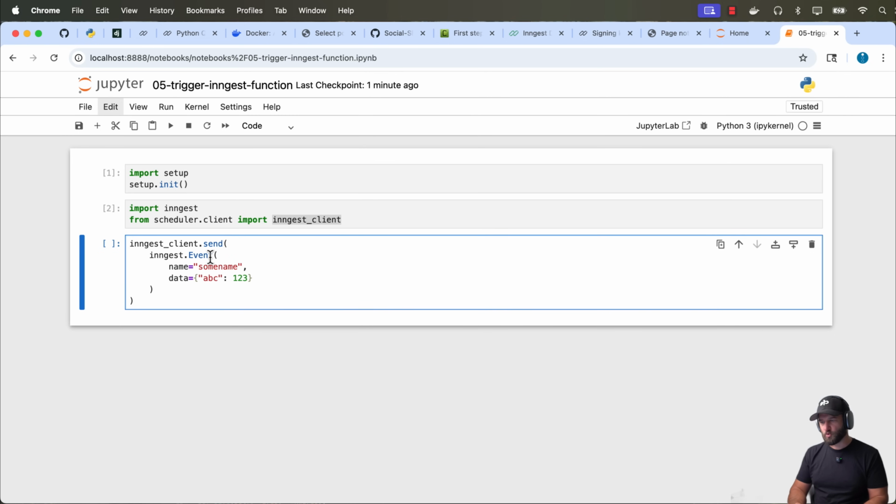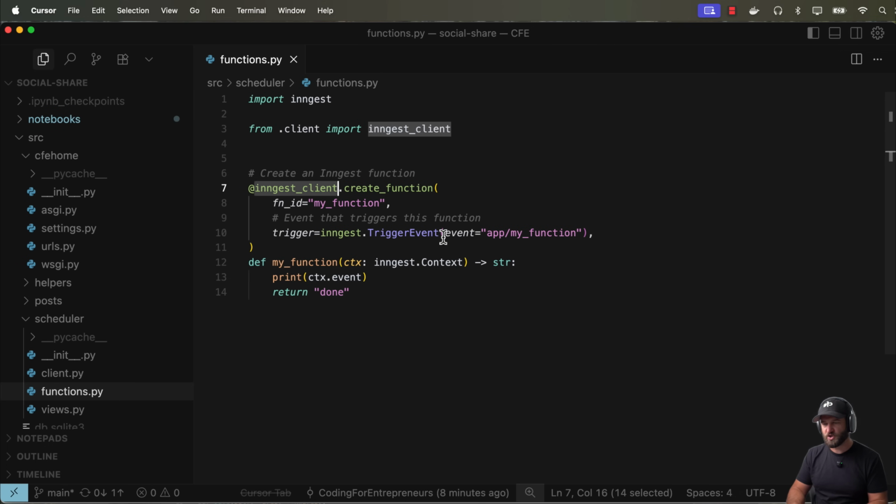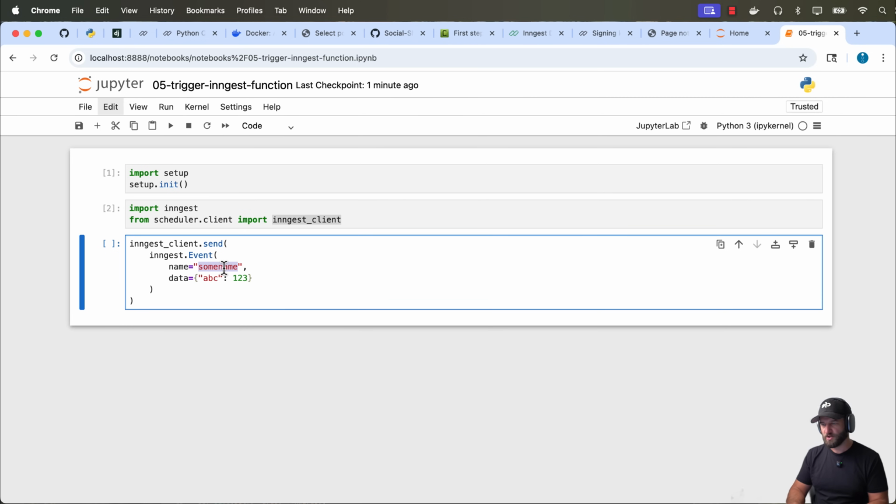Okay. So right now, what this would end up doing is sending an event called some name, but we don't have any functions that are listening for that event. We have one single function, and that single function is listening for this event, app/my_function. So that's what we'd have to call in order for that event to work correctly.